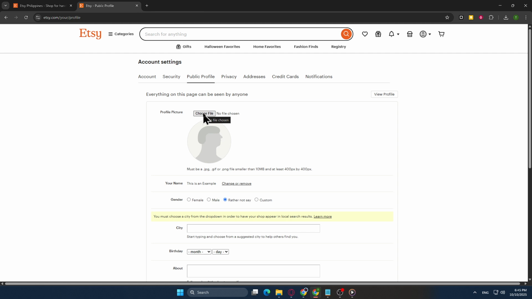Once you have thoroughly reviewed and are satisfied with the new look of your public profile, don't forget to save the changes. The Save button is typically located at the bottom or top of your profile edit page. Clicking on Save ensures that all your hard work is not lost and that your updated information reflects accurately on your public profile. And just like that, you're done. You've successfully updated your public profile on Etsy, showcasing a fresh and personalized look for all fellow users to admire.